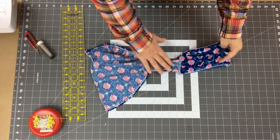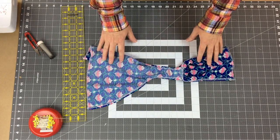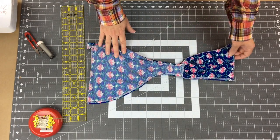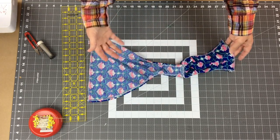Okay, so here we are. I told you I would show you another option for the waistband. So here I have an almost completed Tanga. And what we're going to do is I have it all overlocked up here at the edge. We're not putting elastic in.